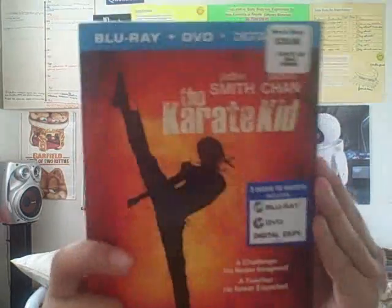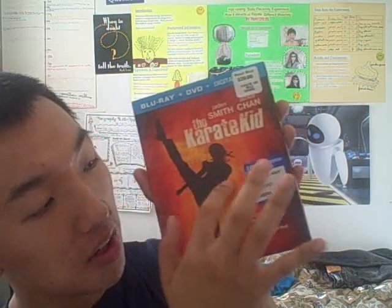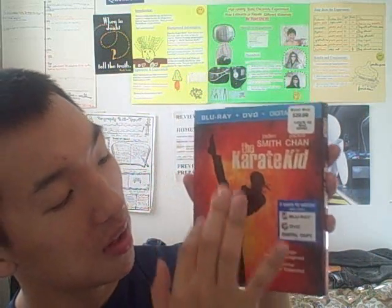Here's the front, here's the back — let me give you the details. Here's the sides. This shows Jackie Chan and Jaden Smith. Jackie Chan was excellent in this movie. On the front, the 'Karate Kid' title is italicized, kind of holographic, and the part with Jaden Smith's name is black, so it feels different — this part is smooth but this part is a little rough. And if you didn't know, this movie has a Blu-ray, a DVD, and a digital copy. That's my unboxing.